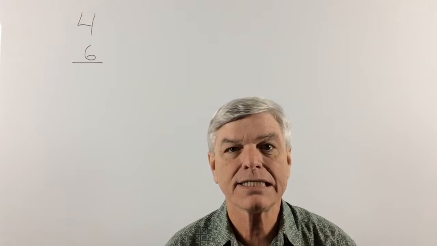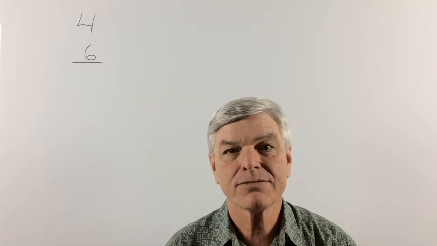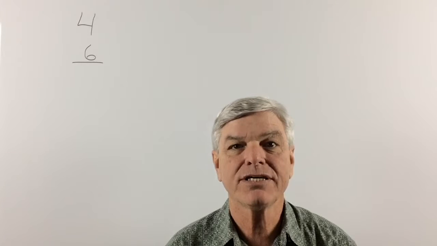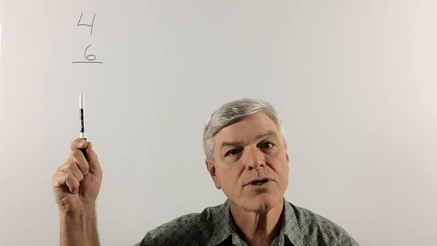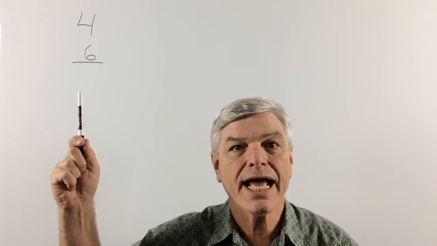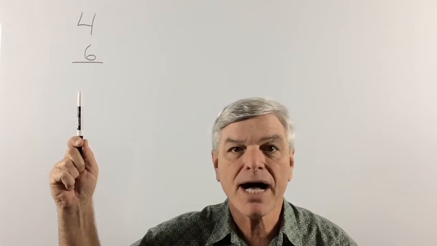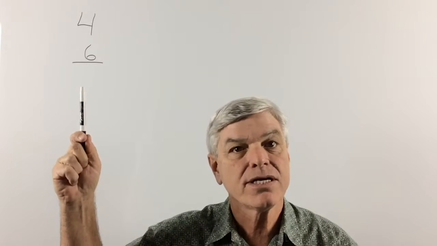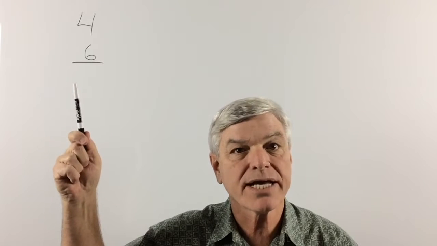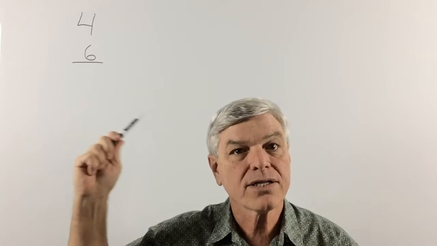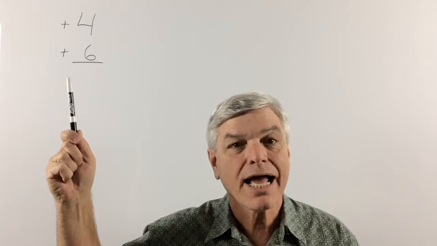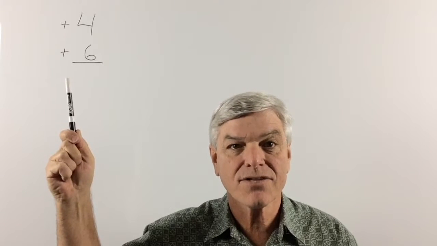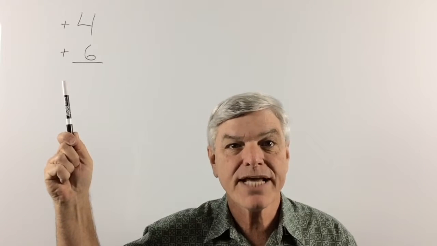What we're going to be studying today is the addition, subtraction, multiplication, and division of numbers. We're going to start with two positive numbers that we're going to add, and a number is assumed to be positive if it does not have a sign in front of it. So a positive number can look like this, or it can look like this. And you already know enough about addition to solve this problem. The answer is positive 10.